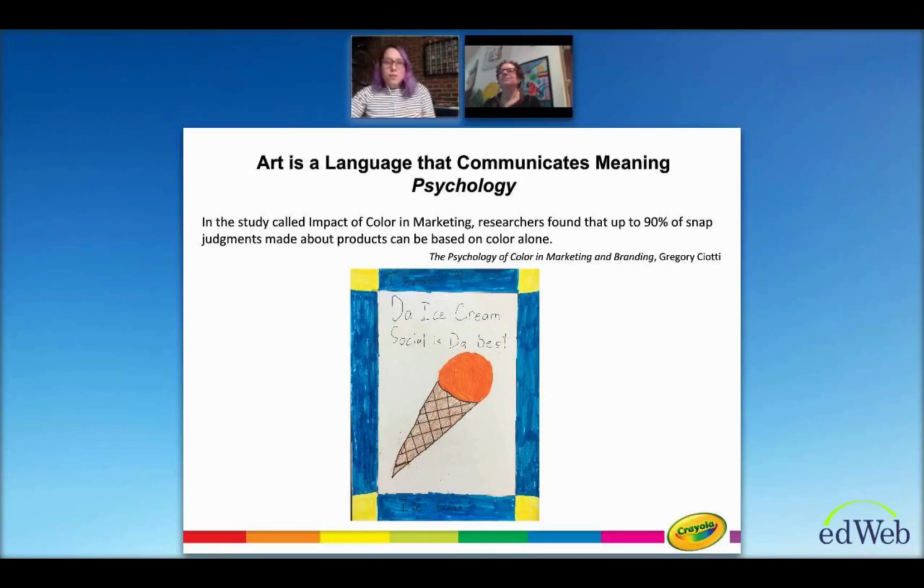For this visual that you're looking at, this is an advertisement one of my students created for our school's ice cream social. If you're not from my district, you might not realize this, but blue and gold are Acton Boxborough colors. So this is completely on brand for the district.